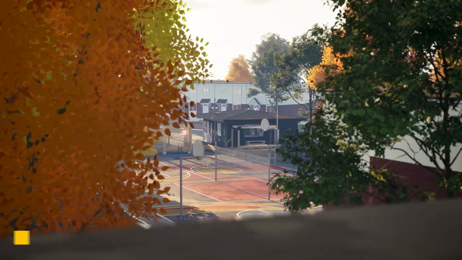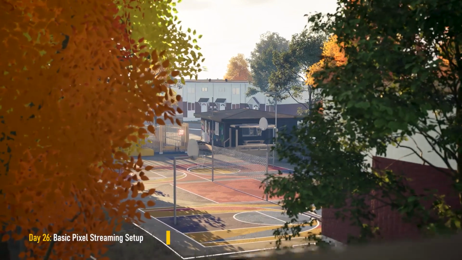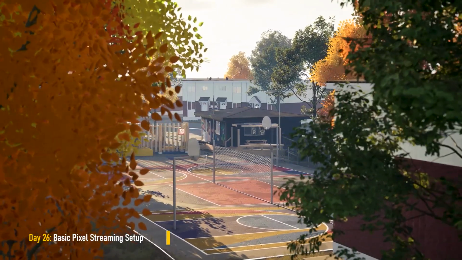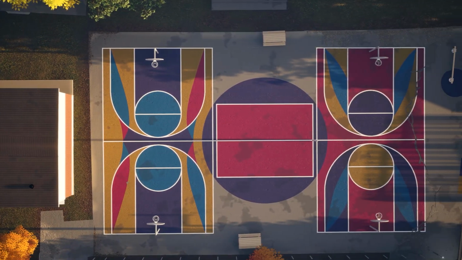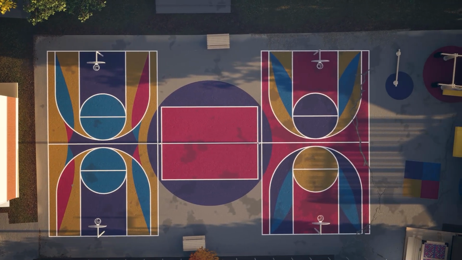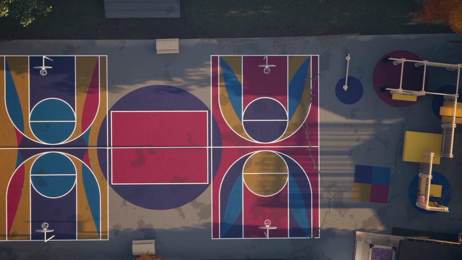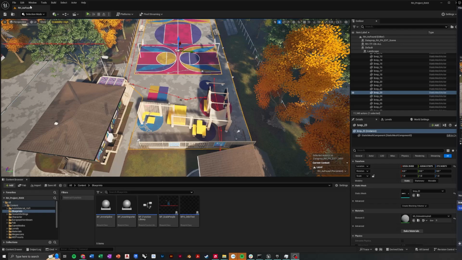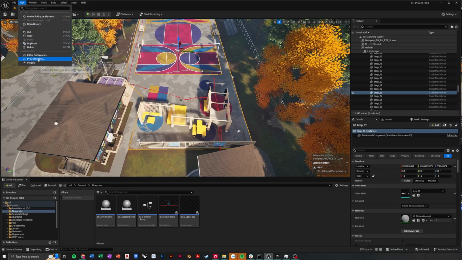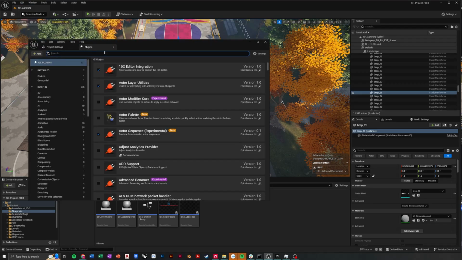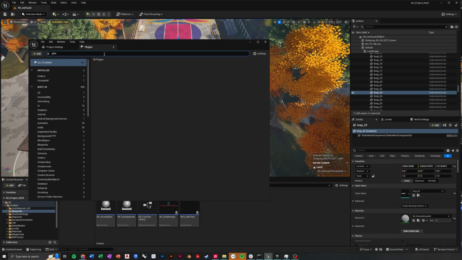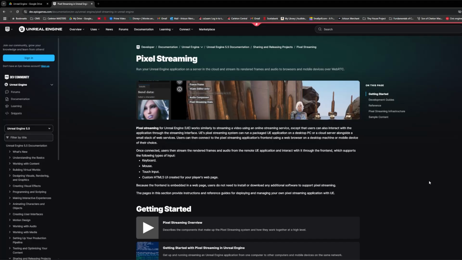Day 26 came around and I was feeling like the app was, more or less, at the place that I wanted it to be. This was just supposed to be a prototype app, so I didn't want to put too much into it and had already added a couple last minute pieces of functionality that weren't part of the original plan. So now I began thinking about deployment. Now for deployment, I know that not everyone has the type of hardware that you might need to run an application like this. So I started looking towards other alternatives. How could I web host it, for example? And that's where I came across pixel streaming.